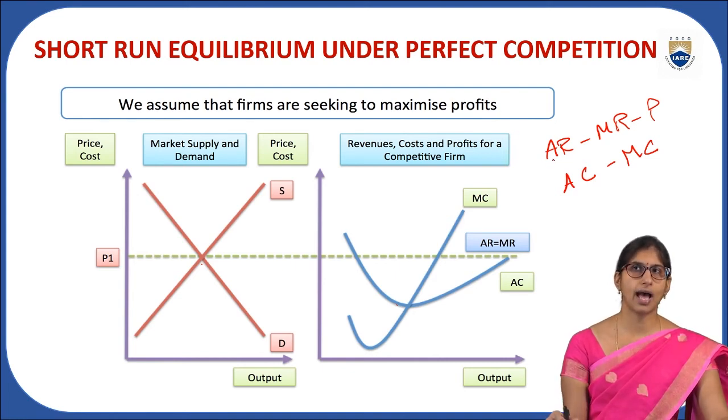So coming to average revenue, marginal revenue, and price, here in perfect competition we'll have all these three equal. Why are they equal? I'll just tell you once. If I want to buy one product for 10 rupees, one product is available for 10 rupees. And if I want to buy two products, it is 20 rupees.